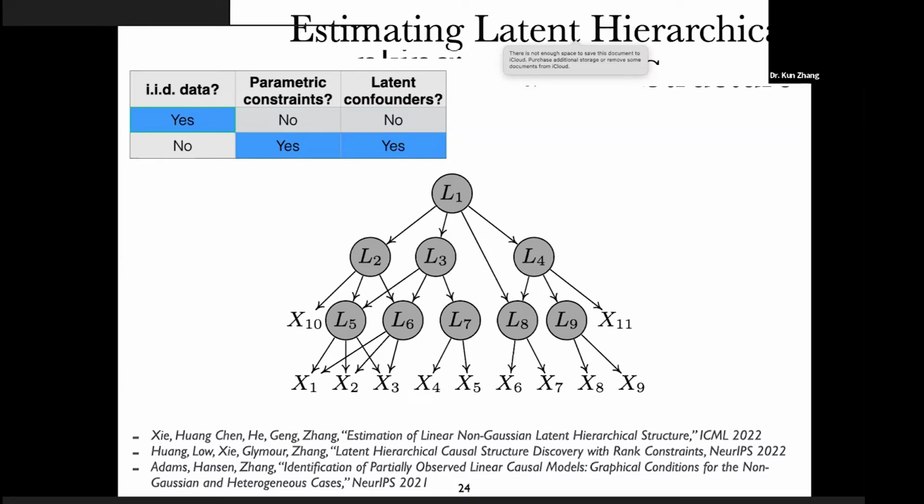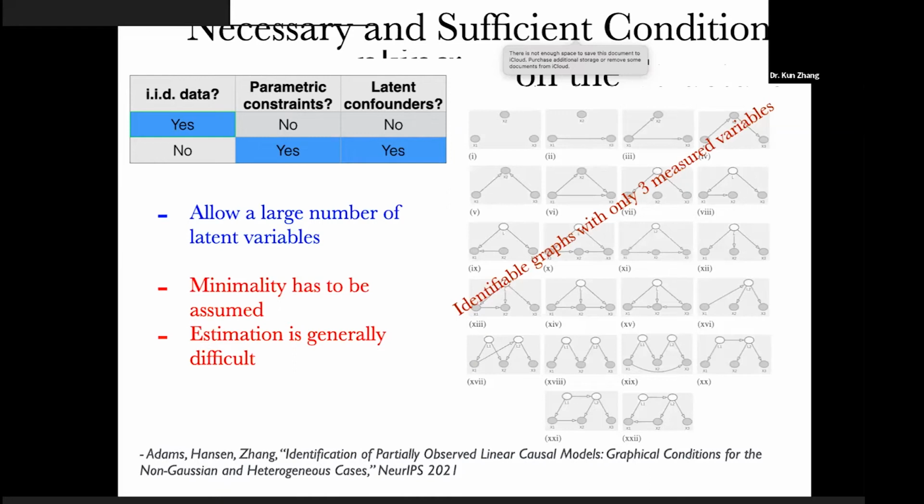This also explains why deep learning is really useful, because if you have a way to identify the underlying deep structure, what does that mean? It means this structure must have some unique property, right? Actually, this structure enjoys some kind of sparsity. You may have a lot of latent variables, but the total number of degrees of freedom is actually minimized with this structure. Similarly, this work is completely theoretical. So we gave the necessary and sufficient conditions.